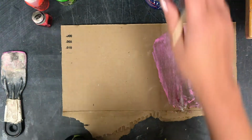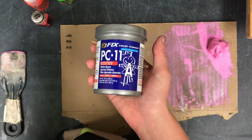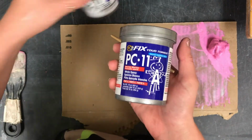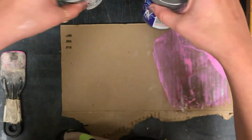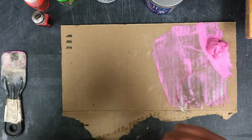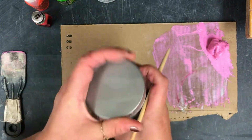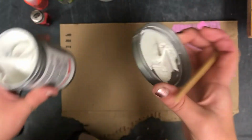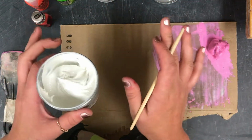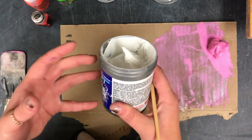For this video, we are going to be learning about PC11. PC11 is a two-part epoxy, meaning that it literally comes in two different parts. It's an industrial epoxy. Unlike PC7, which is black, PC11 is white. And because of this, you can add colorants to it. So today, we're going to talk a little bit about curing times, different colorants, and how to mix this stuff.